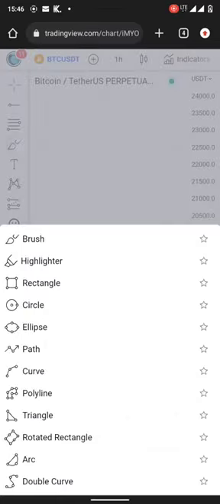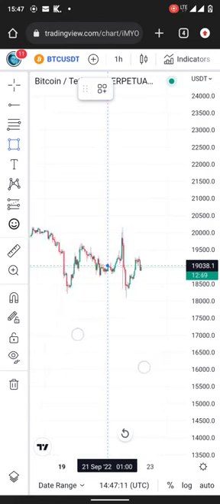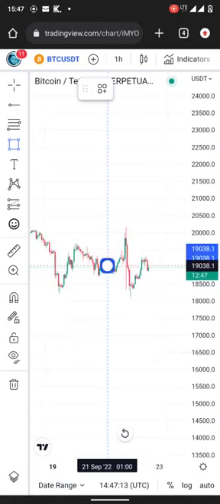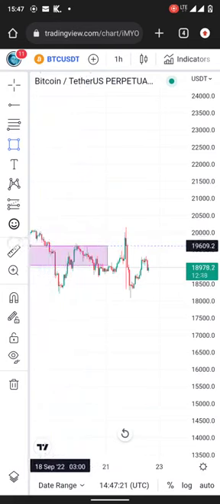So the next thing is this, the next icon, where you can use your brush, you can use your highlights. Then this rectangle is something I use here. You know, if you are drawing your charts and you want to see how some pro traders draw their own resistance or support, or if they want to draw their area of value, this is the tool they use.